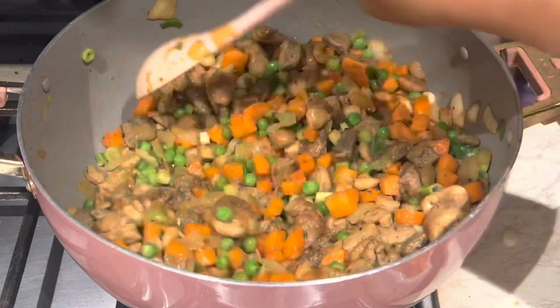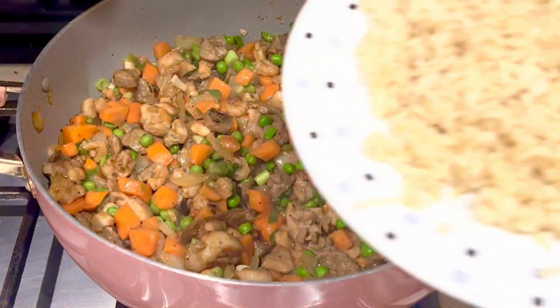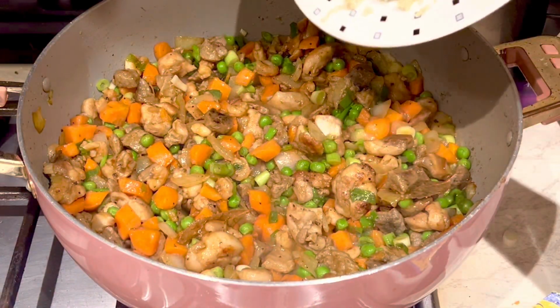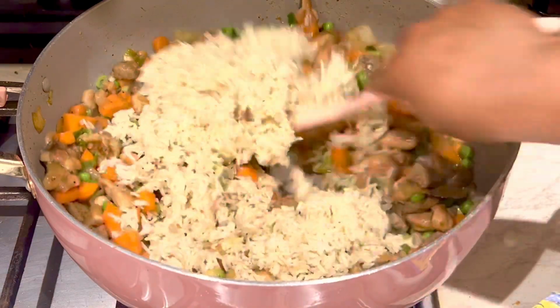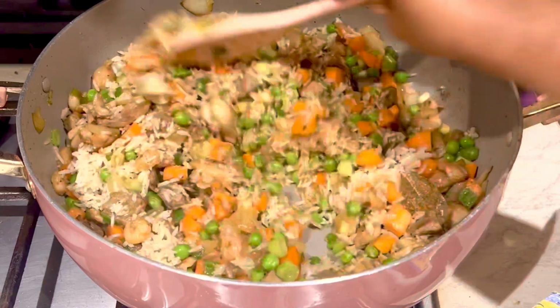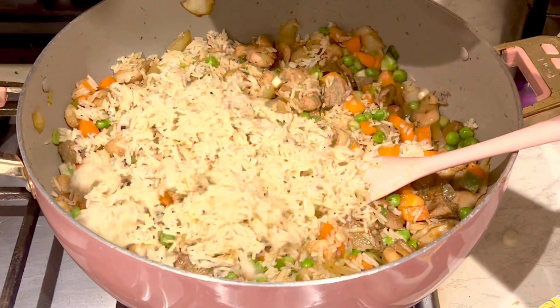So it smells so good, guys. I'm going to add my flavorful rice. As you know, I use my own chicken stock and it tastes so good. It tastes lovely. I'll just mix it nicely with my rice, and this is really flavorful.